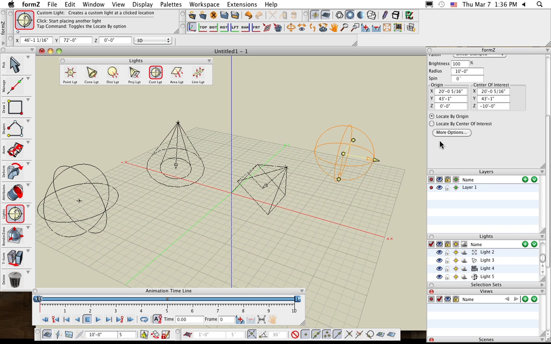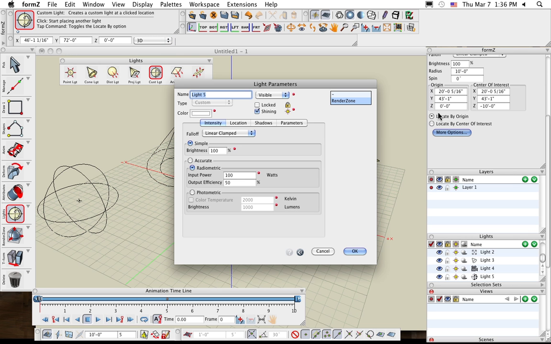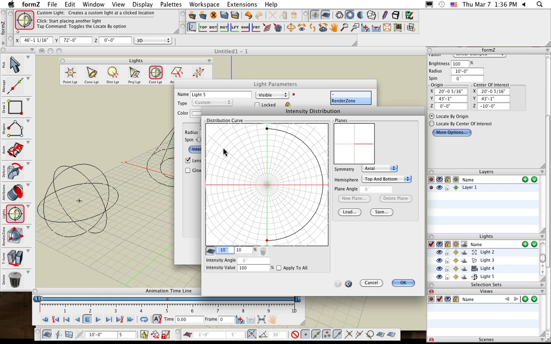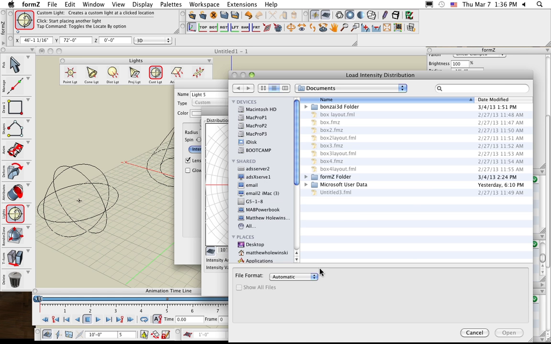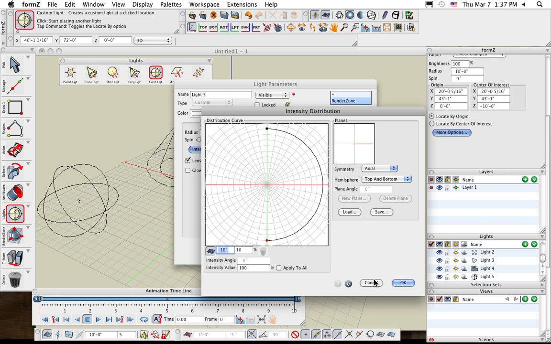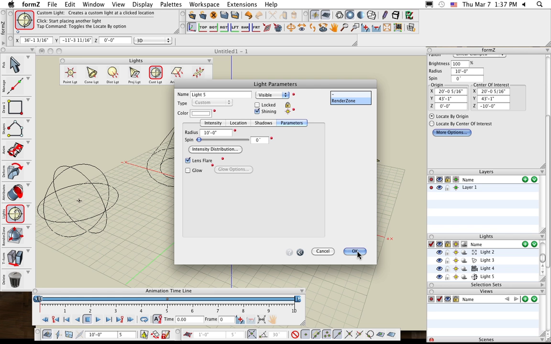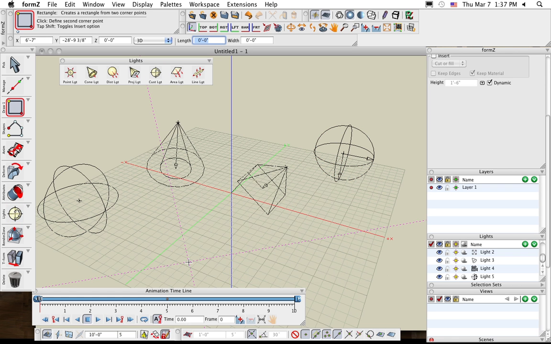Custom lights can be created, and if I look at the parameters for that, you can see that I can actually go in and control the distribution of how light radiates from that fixture. And how these are used the majority of the time is you don't want to adjust those curves yourself. You can if you want. What you want to do is load industry standard IES, CIBSE, or CIE lighting data files from the manufacturer. You go to the website, you get these lighting data files, you just load it, and that light will radiate exactly the way it does from the actual lab data. And all the lighting manufacturers have all those files for you. You don't have to create those yourself. You can also take any object and make it a light source.